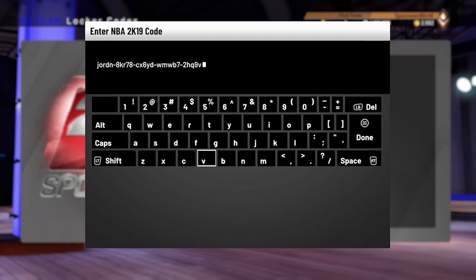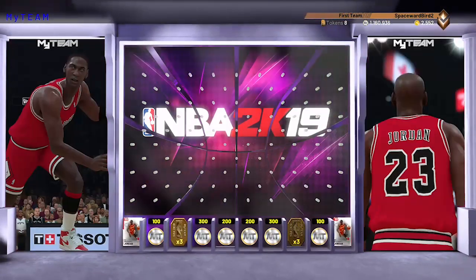All right, a weekday upload from us. Why are we making the effort, you ask? Because my team's making the effort.